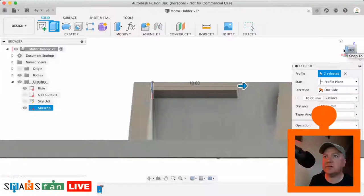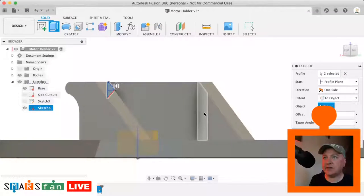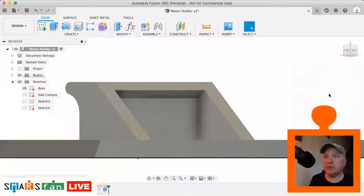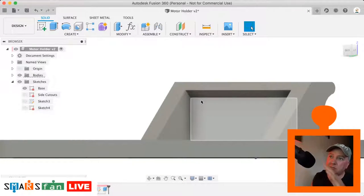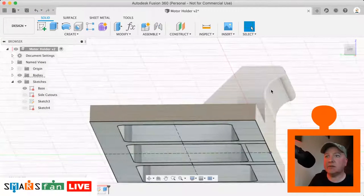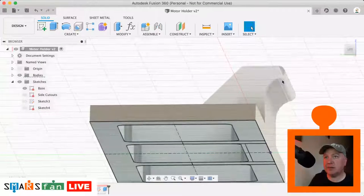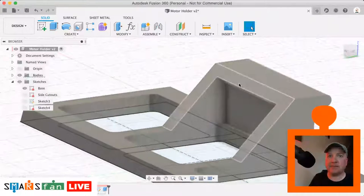So let's just spin that round. Then we can say the distance is to an object, and then we can select that face there. And then we're doing a join. Perfect. And it was important that that was a 45 degree angle, or I'm going to say or less, because then when we're 3D printing this, it can be printing these layers tiny bits at a time, so that overhang doesn't require any supports. And similarly with this area here, I think that curve is sufficient that it can actually build that out without requiring any supports.